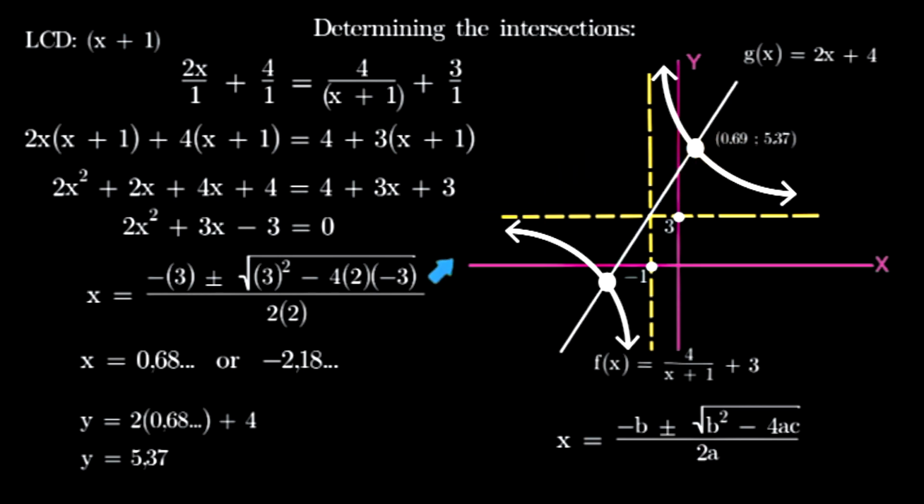Okay, excellent. How about the other pair? Well, minus 2.18 goes into the place of x, and once we do that calculation, you will see that the y coordinate is equal to minus 0.37, and I already rounded off this to 2 decimal places. So if we want to put those coordinates in, its spot will be right there, and if I round off this correctly, you will see that it's minus 2.19, and the y coordinate is minus 0.37. And that is how you get the points of intersection between a straight line and a hyperbola.